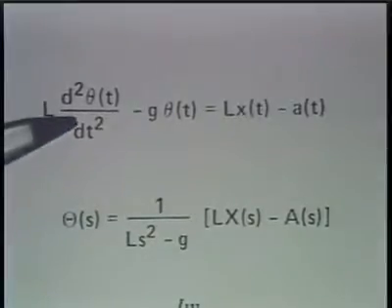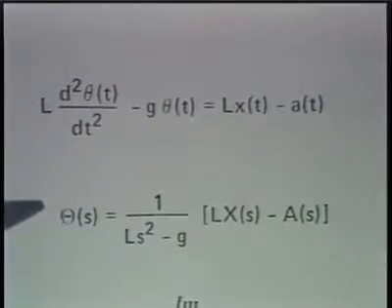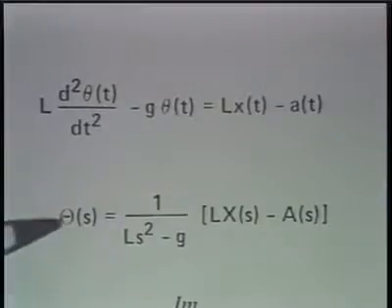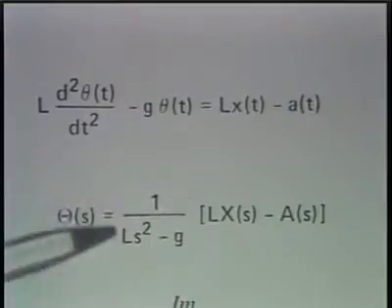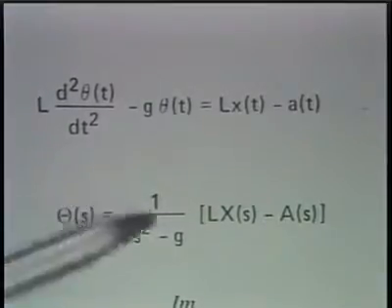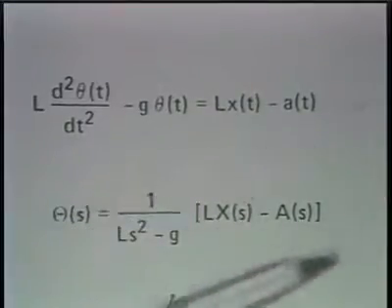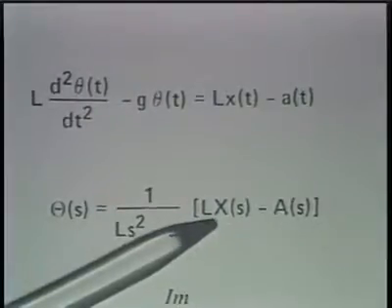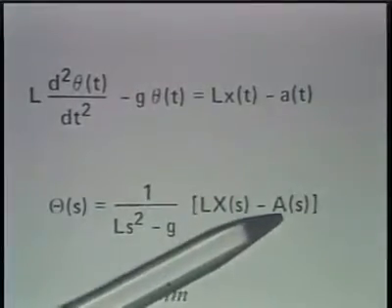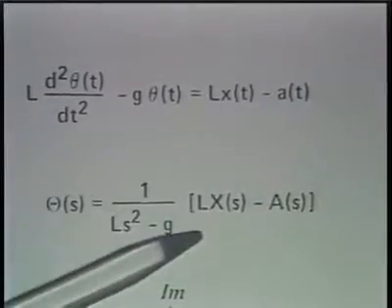And if we apply the Laplace transform to this equation and solve for the system function, then the basic equation that we're left with expresses the Laplace transform of the angle equal to the system function, the open loop system function, times the Laplace transform of the combined inputs. And I remind you again that our assumption is that this is an input that we have no control over. This is the input that we can control. And the two together, of course, form the combined input.